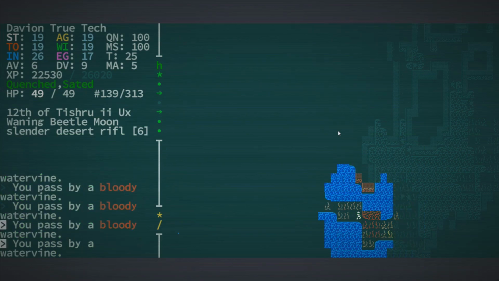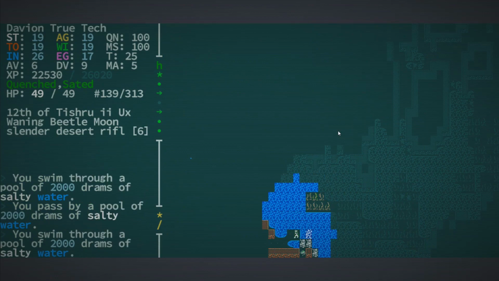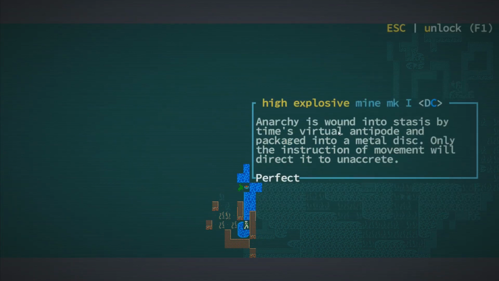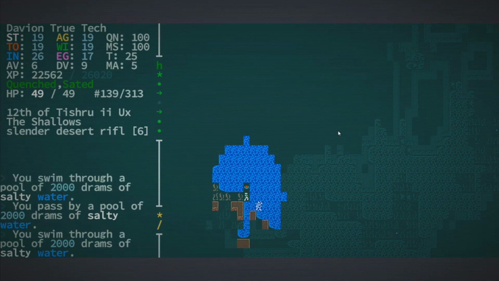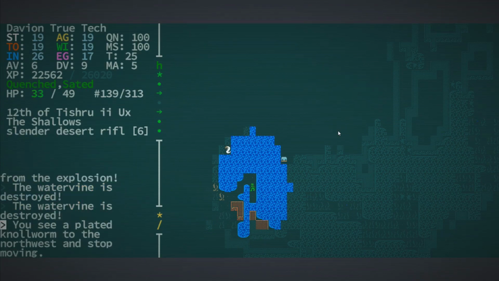Yeah, I'll note that the main thing I want to do is pick my fights until I'm a lot stronger. So, where possible, I'll avoid fighting stuff. That's a mine. Interesting. Oh, okay, so I thought that might be something I could pick up. No.